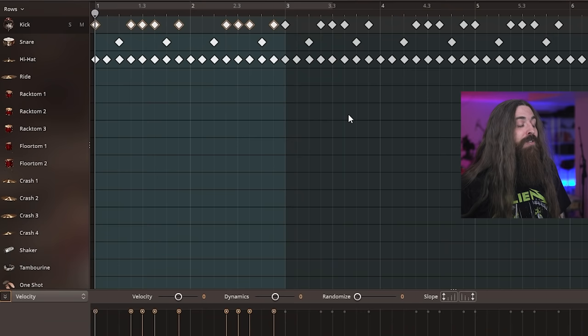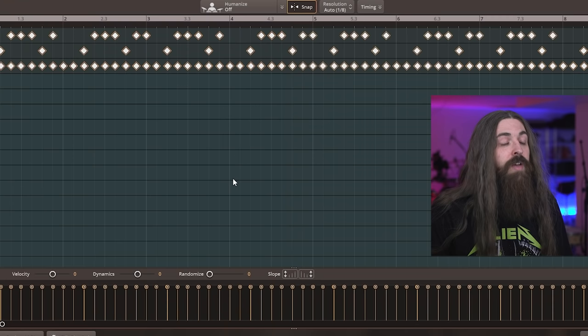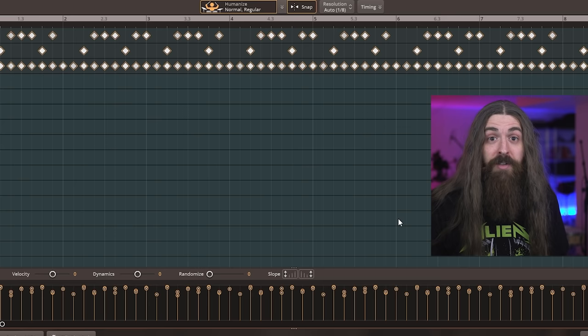Oh yeah. So in the grid editor, you can see all the drum hits right here, kick, snare, hi-hat. And up here we have the humanize button. If you click this, this changes the velocities and nudges the timing around a little bit so it doesn't sound like a computer playing the drums. So let's play this groove with humanize turned off.